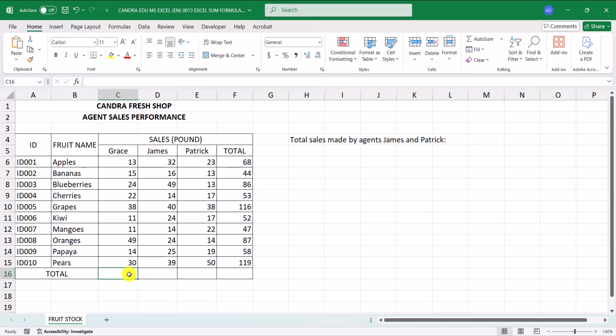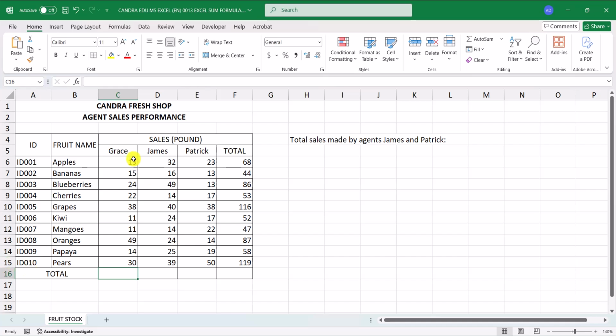And also we can use AutoSum. First, delete the formula and leave it blank. What you have to remember is, if you want to use AutoSum, you have to put the cursor on or select the cell underneath the cells or range that you want to total.